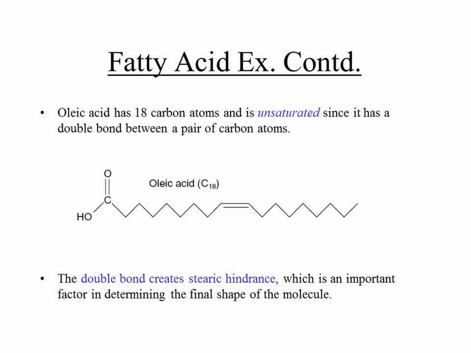But again, the presence of this double bond here is going to create steric hindrance. Remember I talked about last time that if you have double bonds, you cannot rotate the adjoining atoms relative to each other without encountering hindrance. So this creates steric hindrance, and that is an important factor in determining the final shape of the organic molecule.